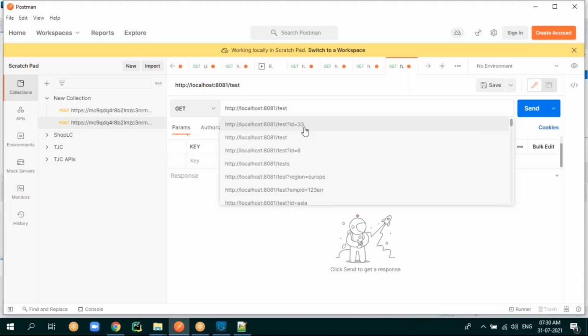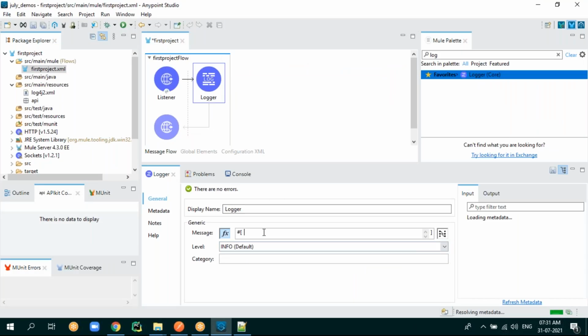So then what you can do, you can add the value. You can retrieve the value. How do you retrieve the value? Through headers. So what we can do, through attributes we can do that. We'll see that in the next class, attributes and what the payload content is in that.